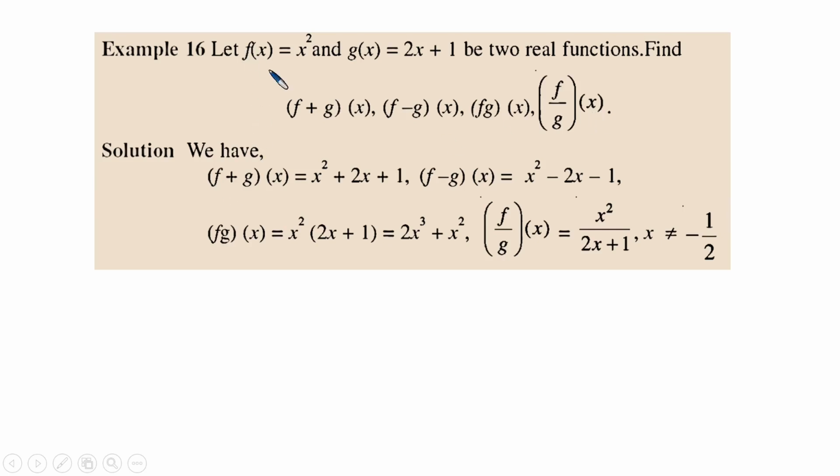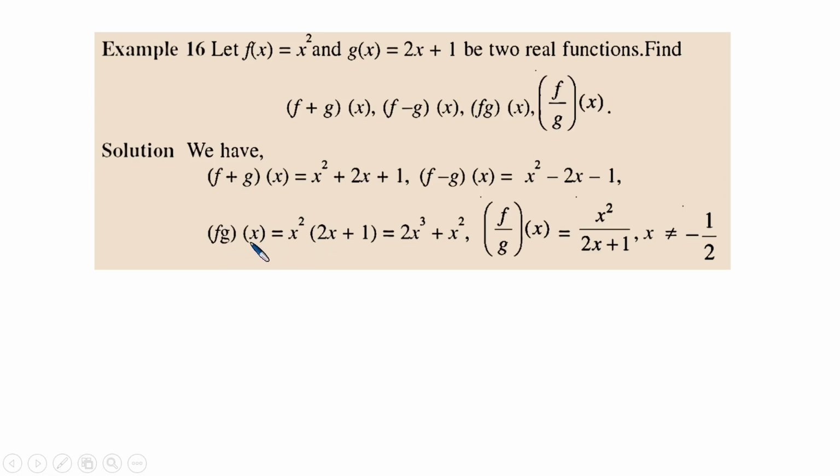Okay, so it is very simple, just simply add it. This is f plus g of x, which is nothing but f of x plus g of x. So f of x is your x square plus g of x. Similarly f minus g, it is self-explanatory, just go through it. I am just showing here so that you get confident that these are so trivial.